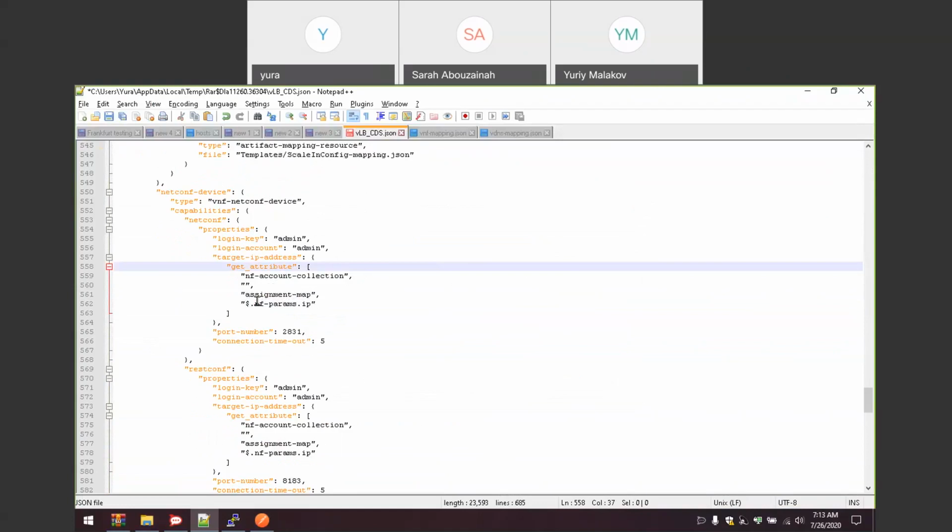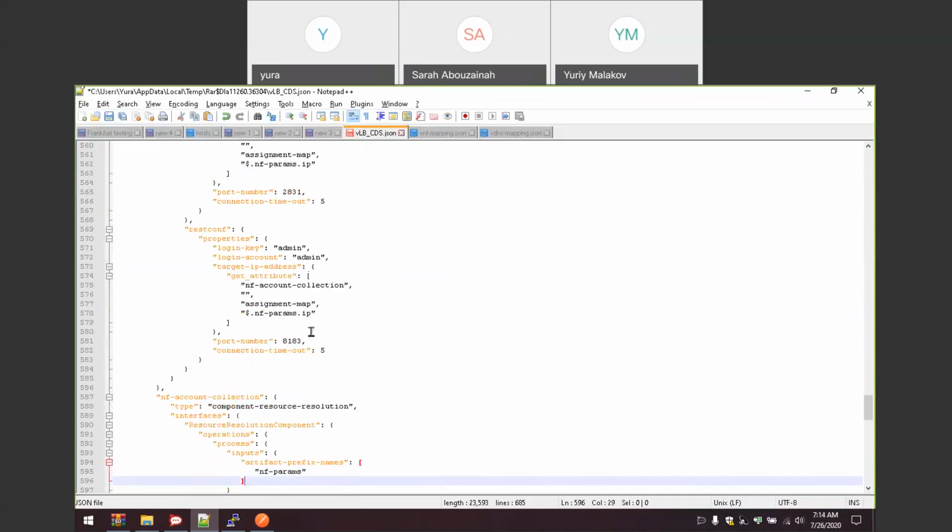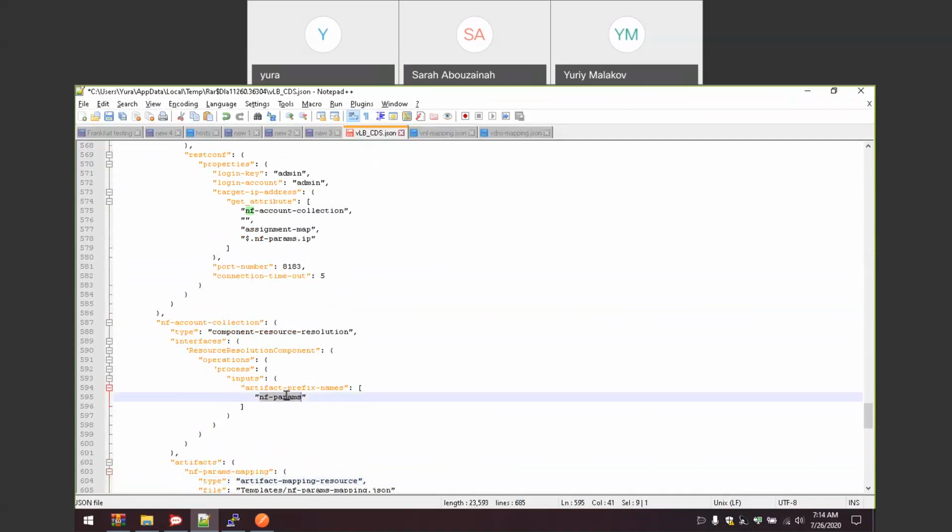In this case it's NF params, but it's very easy to do that because NF account collection has only NF params, so they can say that it's NF params. But if you have multiple things, then you may not be able to say NF params and the specific value. This only applies if you have the mapping predefined. You see here, it's predefined what the artifact is.